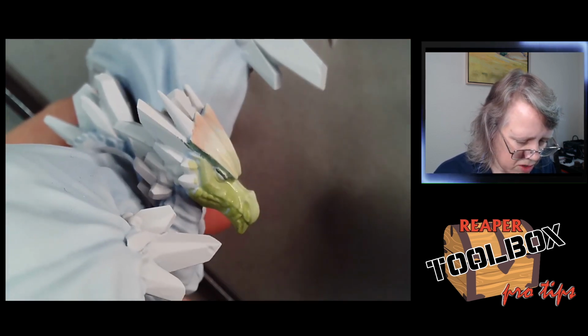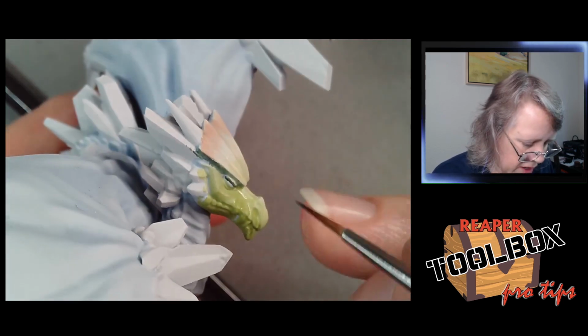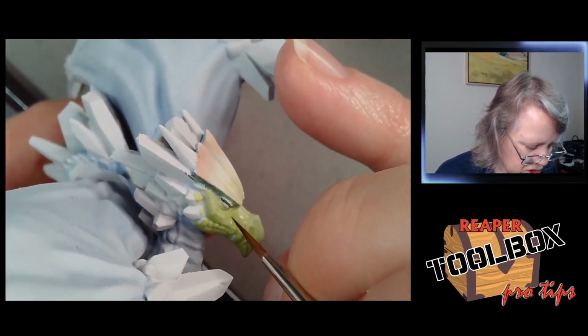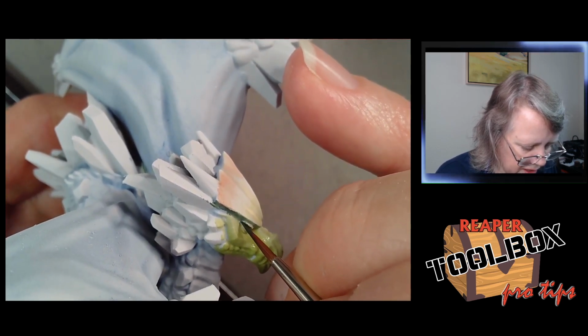So I'm going to put some dark eyelids on him. Give him mascara. He's going to have mascara for now. We can always come back in and change it. But I want those eyes to stand out. And since I'm going a little bit lighter right now.